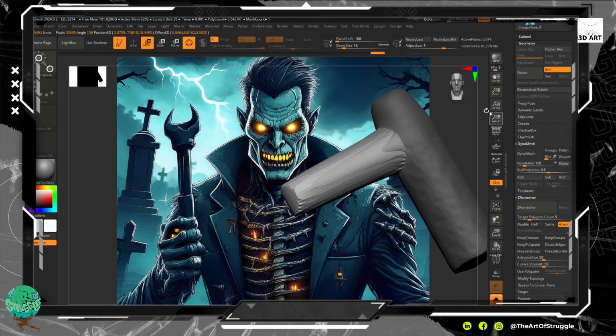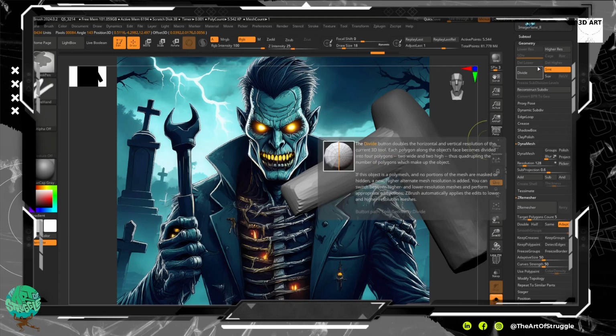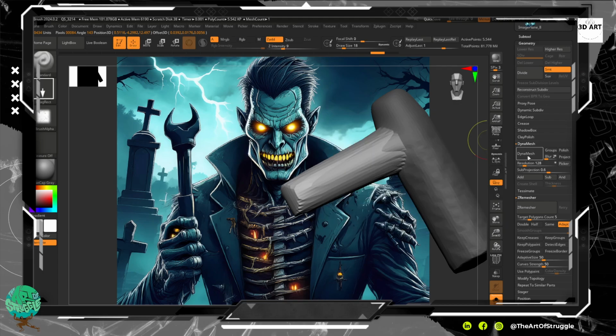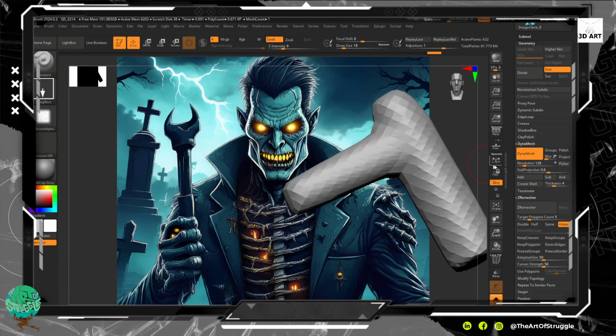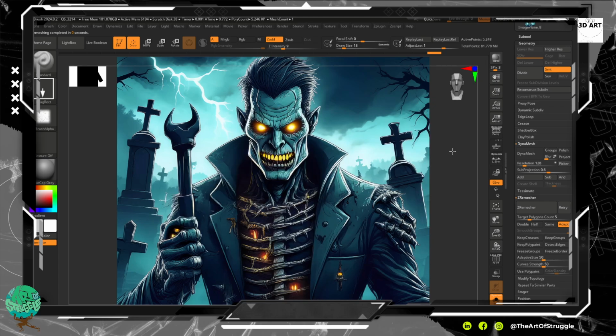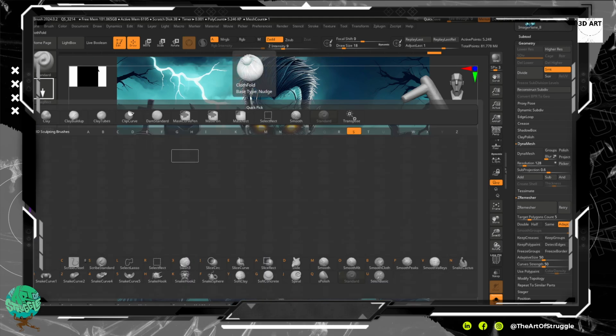This is cool and all, but a faster method to do it would be, like I said, to use the snake hook tool. So I'm going to dynamesh this. Actually, ZBrush this a little bit. Let's frame this guy. And I'm going to go BS. I think it's N, or is it A?